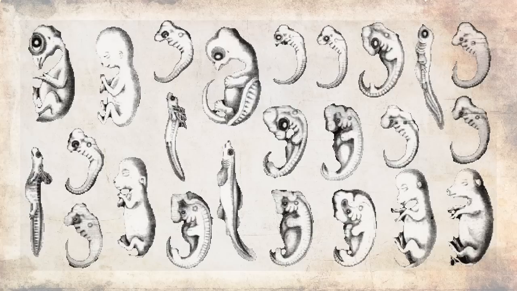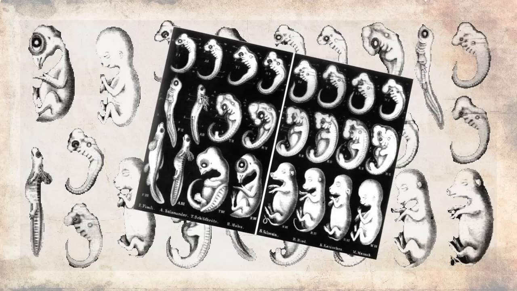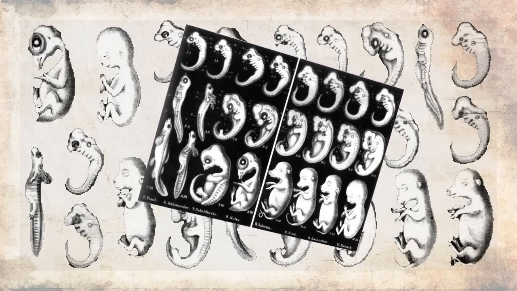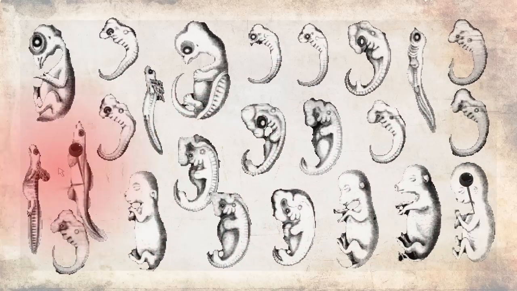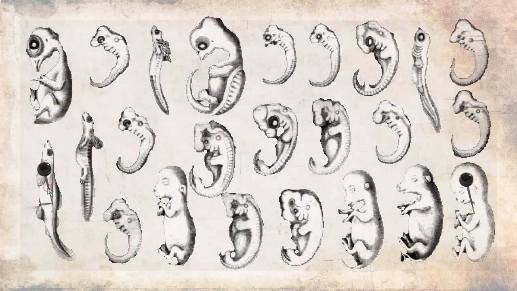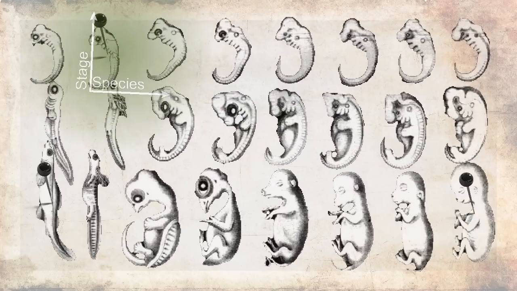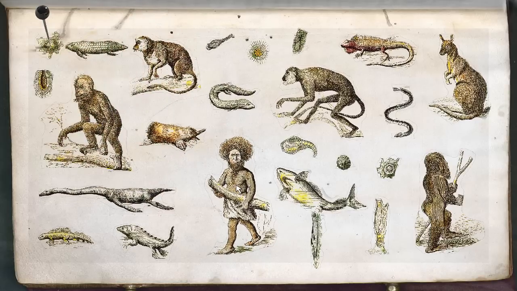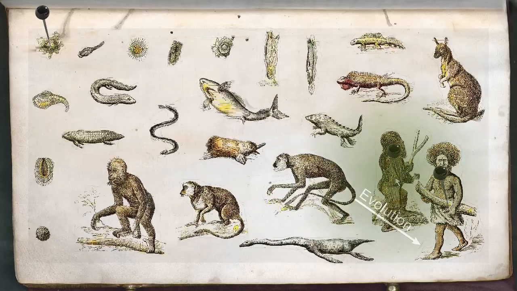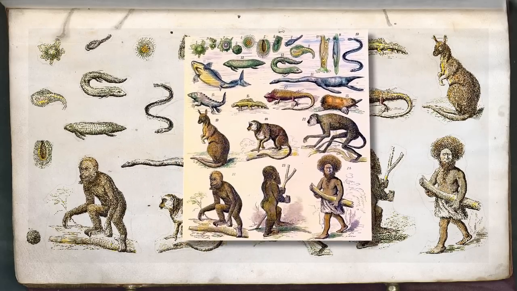Besides visual features, semantic features can be included as options to organize the layout. This set of primitives is taken from Ernst Haeckel's famous drawing of different species at different stages of development. Starting from the random layout, the artist drags primitives around and the system infers species and stage as the desired layout parameters. Another set of primitives created by Ernst Haeckel. Fixating three primitives leads to a layout similar to the one produced by the artist, indicating they use similar rules to design packing layouts.